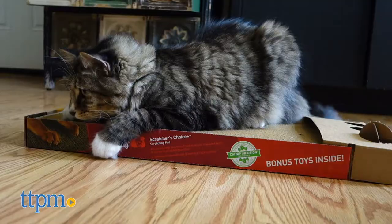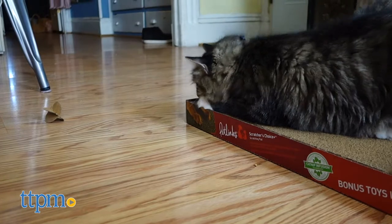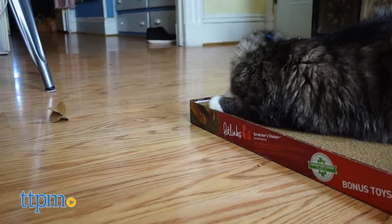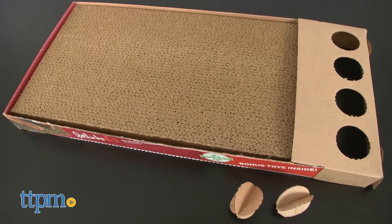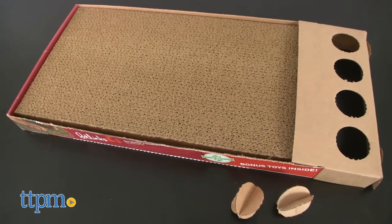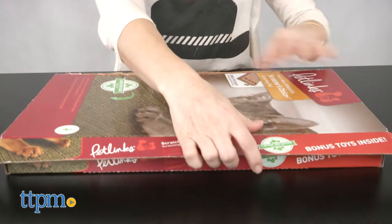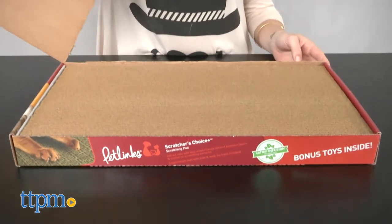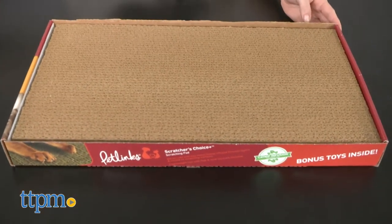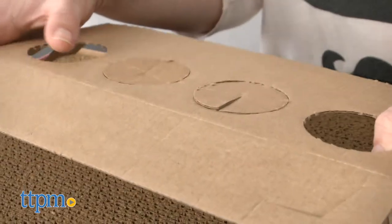With the Scratcher's Choice here, they try to fit a couple different bonuses into the packaging. Do be careful after purchasing that keeping the box intact is important because the box is actually used as one of the elements for the product. Start by removing only the top, perforated side of the box, and then inside you will find the catnip-infused corrugated rectangle board and one flattened piece of cardboard with punch-out pieces.